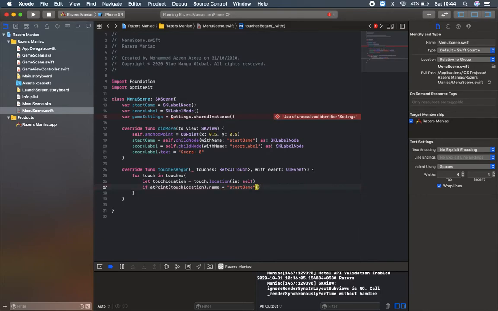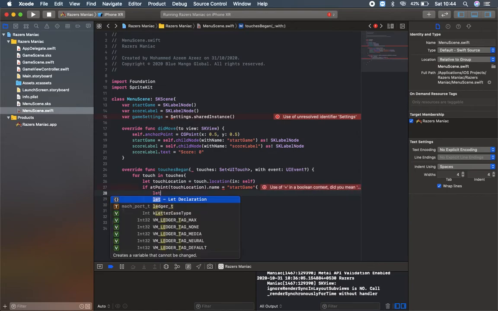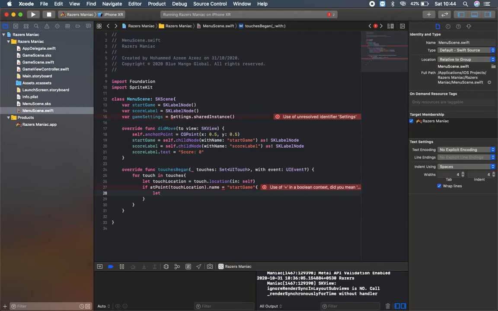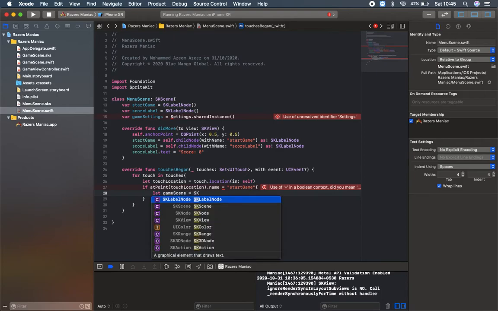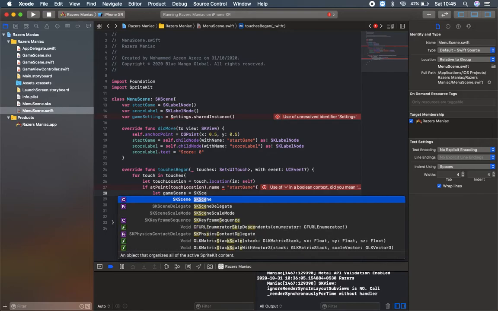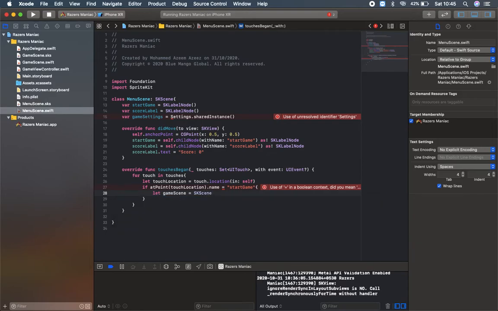What I want to do is move the scene from menu scene to game scene. So that's where the game starts. So it will be the GameScene of SKScene. Here we are letting the file name, which is the name for the scene, be GameScene.